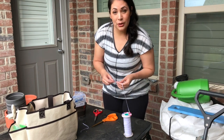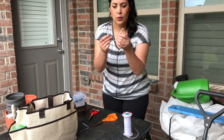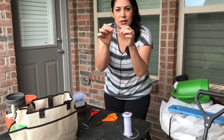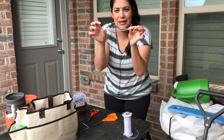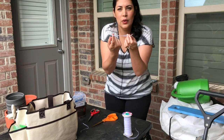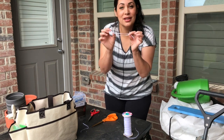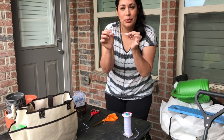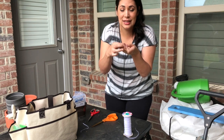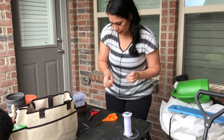And basically all you have to do is cut off some, and we will use this to put around the plant and connect it to the stake or the cage. That way, if the wind blows, there's enough give so that the plant will not break. If you put something that doesn't have any stretch to it, when the wind blows it can just break.